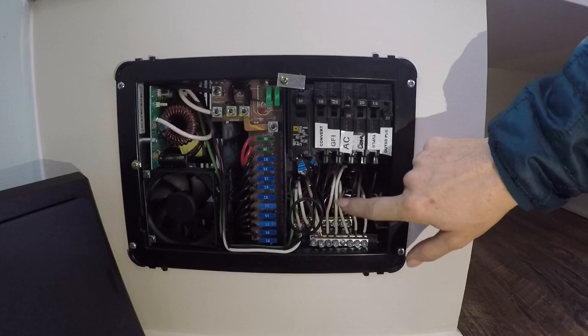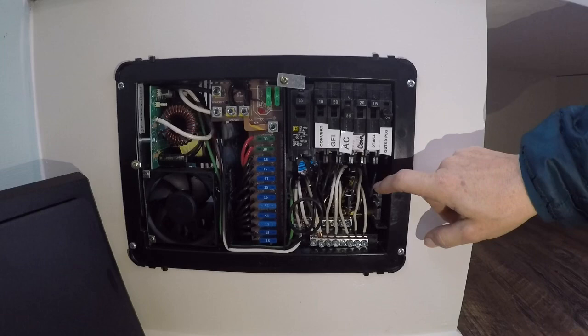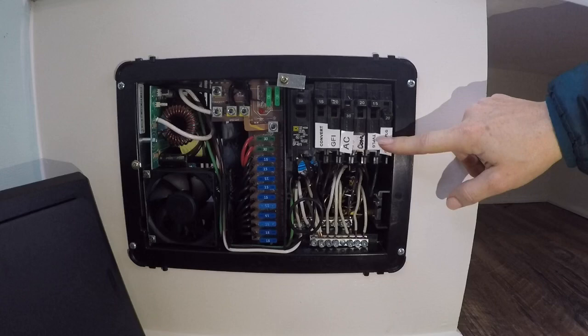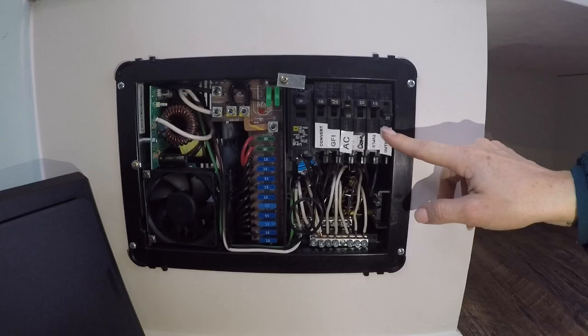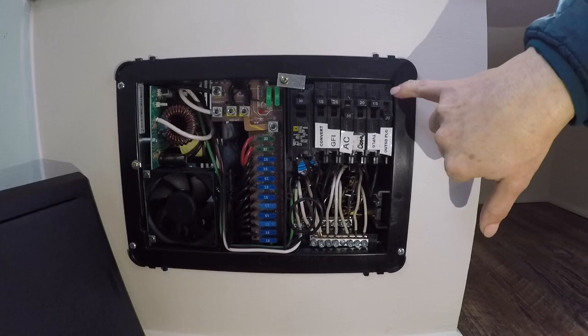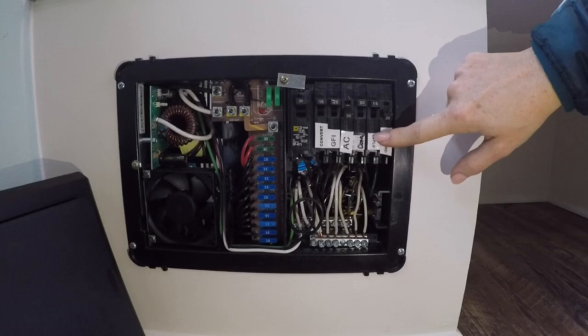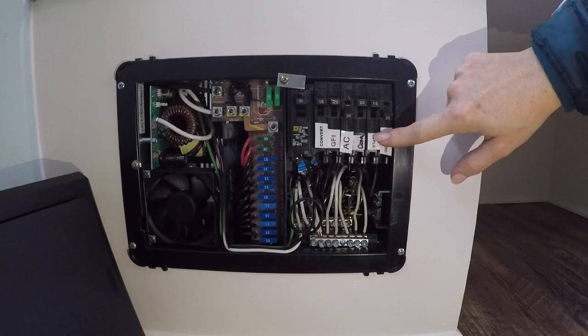Not easy to get in and out of, but you get creative. Your breakers are the typical slot type when you put them into a household circuit box — it just has a little ledge so it pops in, and then it has the power connection that comes out of the back. Now these breakers are tandems, so this is actually one actual breaker. It came with a 15 and a 20, a 30 and a 20, a 15 and a 20 — and you can buy these in any setups that you want, or just put a single in like I did with my 30-amp breaker.